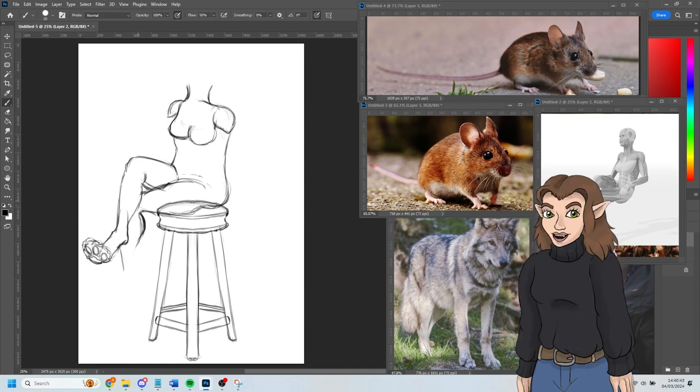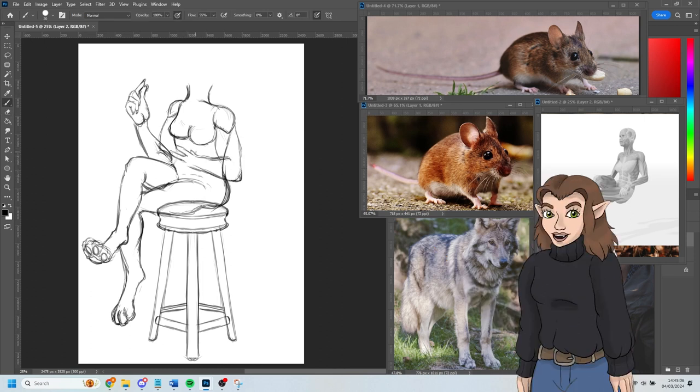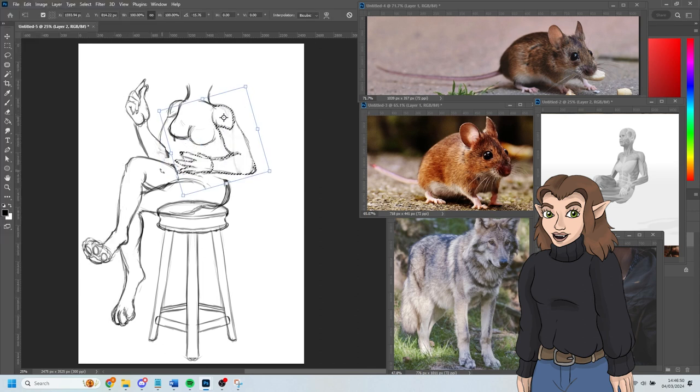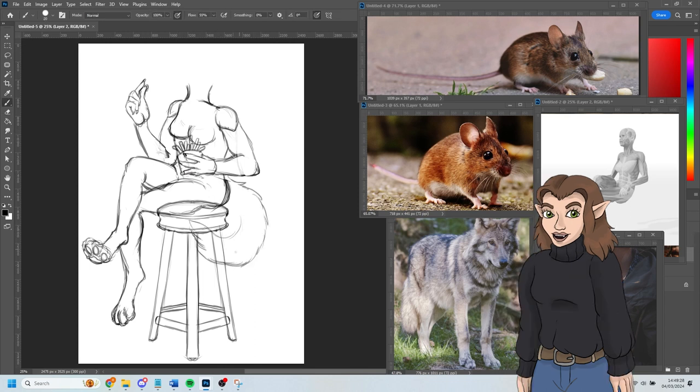So today's drawing is of a mashup between a wolf and a mouse, two very different creatures, so I went on to Unsplash and Pixabay to get some reference photos, and then I began. Initially, I was just going to have the character sitting, but after I found a random photo on Unsplash of someone eating some chips, or fries to those of you from my American audience, I decided to have her eating some. So I sketched out the pose, using a reference from Pose Maniacs.